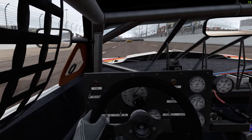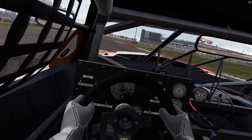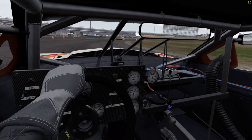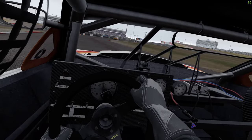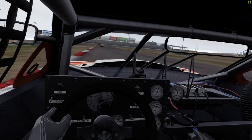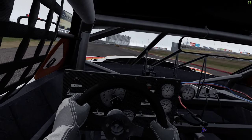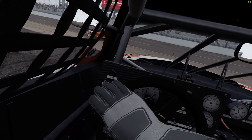Just on the limiter. All the way down to first. Lifting as I go. Really is a case of just trying to minimise the wheel spin. You'll hear the limiter kick in when I fail to do so. That sideways is not really a good option in this car. Get back on this. Audi is now the lead.